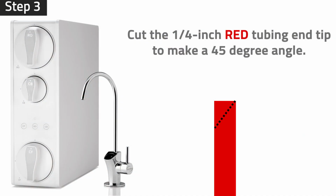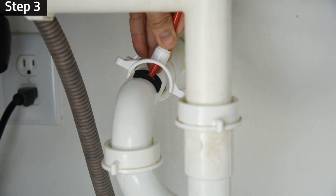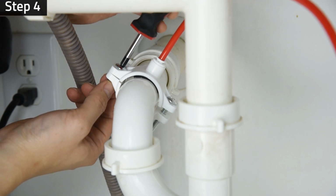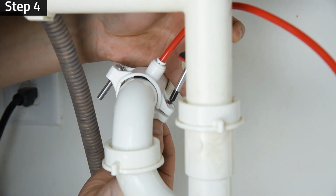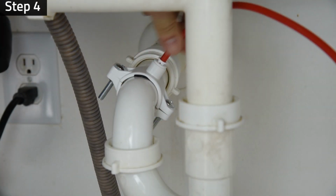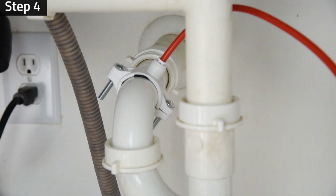Step 3. Cut the 1/4-inch red tubing end tip to make a 45-degree angle. Insert the tubing through the hole to the drain pipe. Step 4. Install the back plate and tighten the 2 screws with hex nuts while the tubing remains in the hole. Pull the tubing lightly to make sure it is secure.